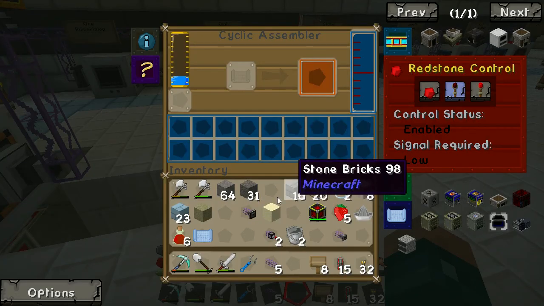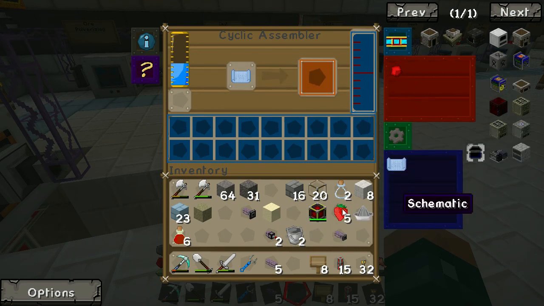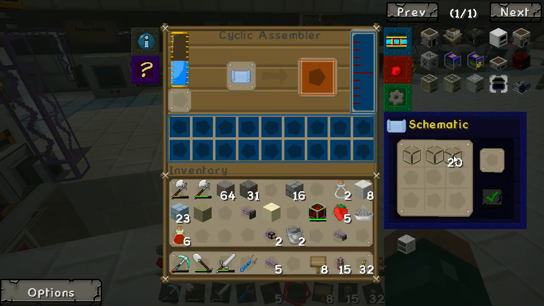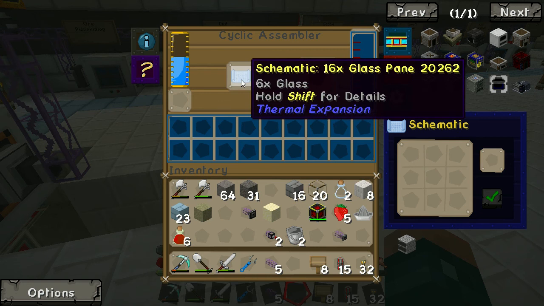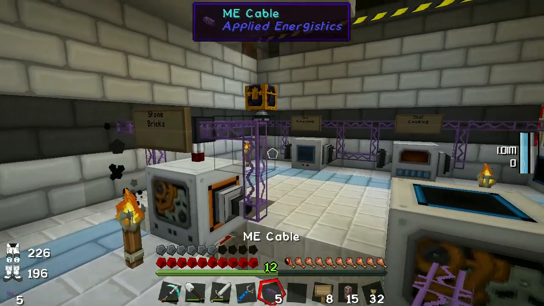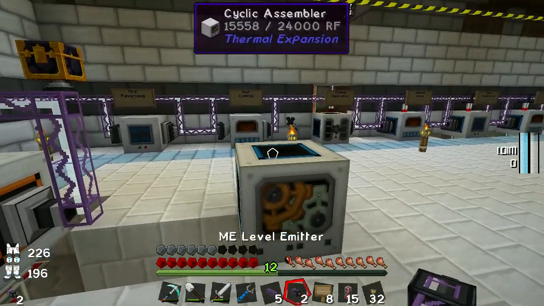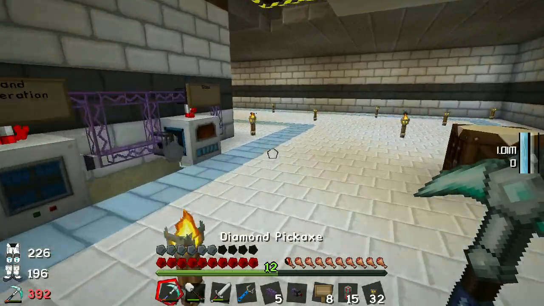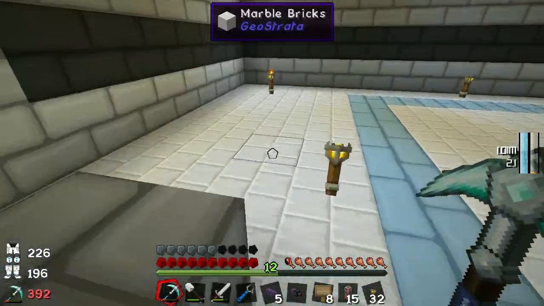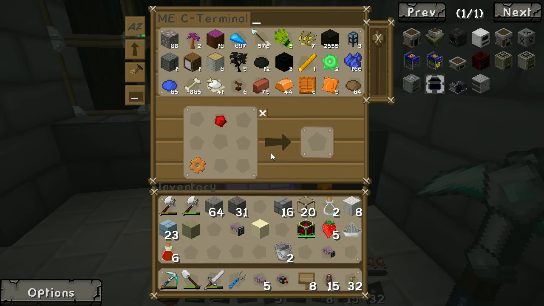Because I'm thinking if we are going to do all of this, why don't we also make up some glass panes? 16 glass panes from 6 glass. Tick, and there it is, 16 glass panes from 6 glass. So I need a level emitter for glass panes. I shall have to go and get those from upstairs, and one more precision export bus to put glass into that.